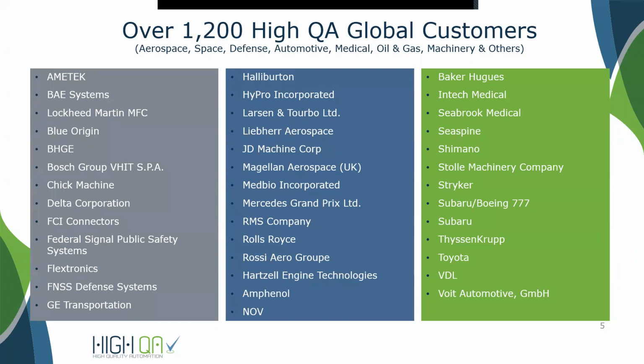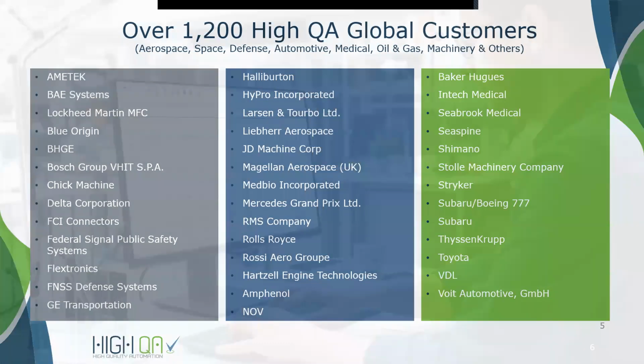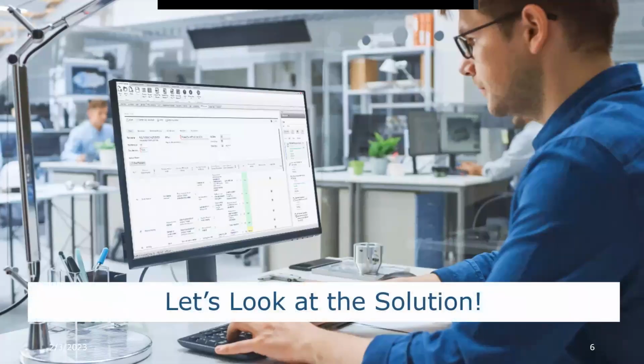This slide isn't meant to brag at all, just to let you know that we do touch many different industries on many different levels. Aerospace, medical, automotive. We're very familiar with the new AS13100, the 1645, or 13485, even ISO 9001. So a lot of those different requirements are being integrated into the HiQA solution, so we can help automate that as well.